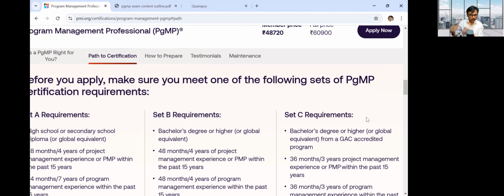They look at your application a little bit more critically because they may think you may not have program management experience. So you need to put in a nice application and make sure that your project management experience is not overlapping with the program management.